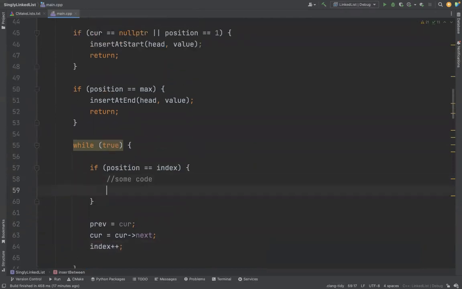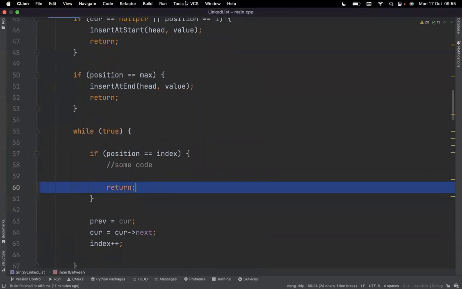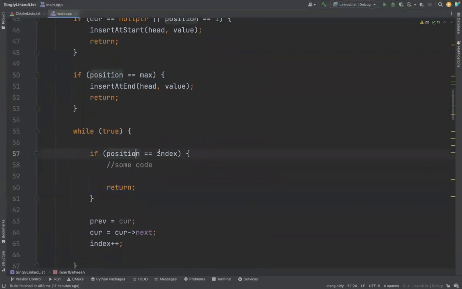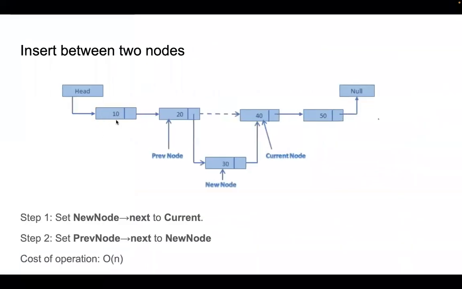If position equals index, we're going to do some code and return. We will stop the execution. That means until the position equals index, we're going to save this current node in the previous pointer, and then we're going to update current to the next.